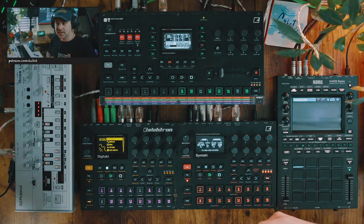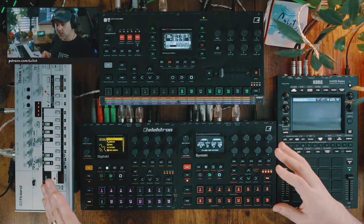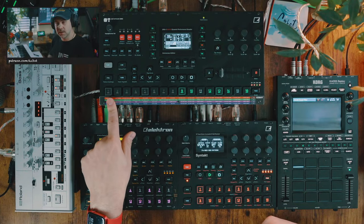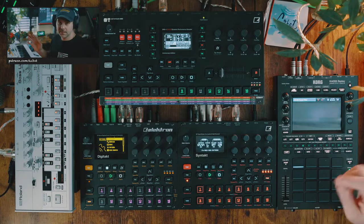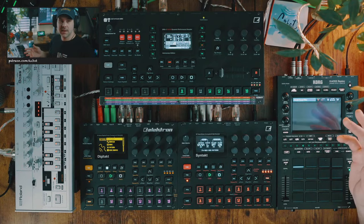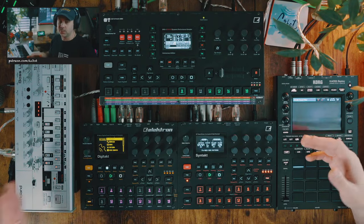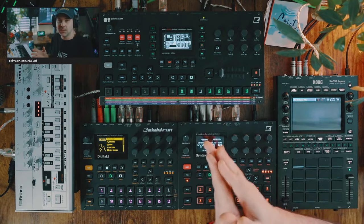Anyhow, I had some sets where this value, which was controlling these machines, didn't match. So when I moved from one pattern to the next, this was set to 64 and this was set to 128. So suddenly my tempo changed and it was controlling the tempo. These patterns didn't change. Then I get into the next part and bam, I am in stress. I'm immediately stressed. I'm embarrassed. And it's happened to me multiple times in shows because it's hard, basically. It's been a long time since it happened because I'm very cognizant of it now, because it's been so stressful when it does happen. But I'm just saying, things like this do happen.